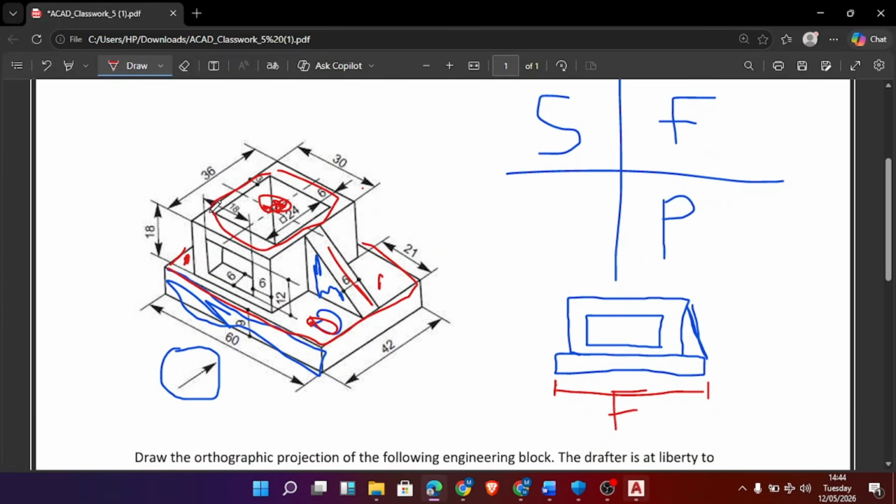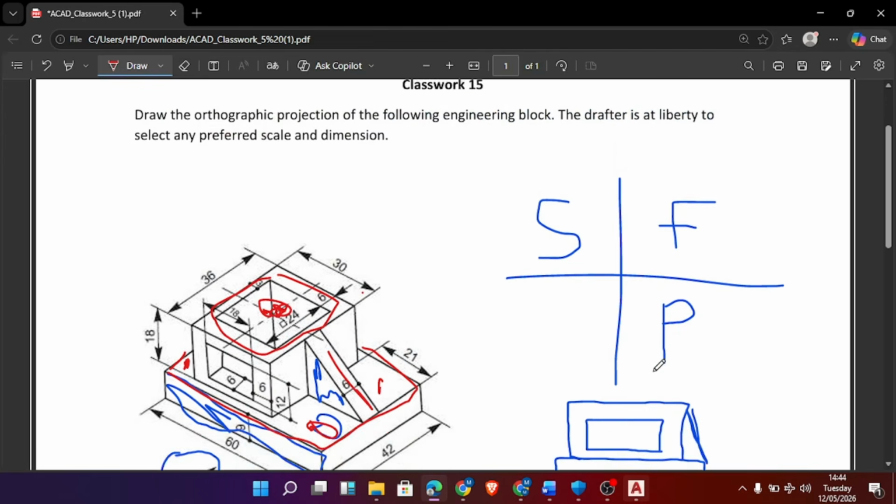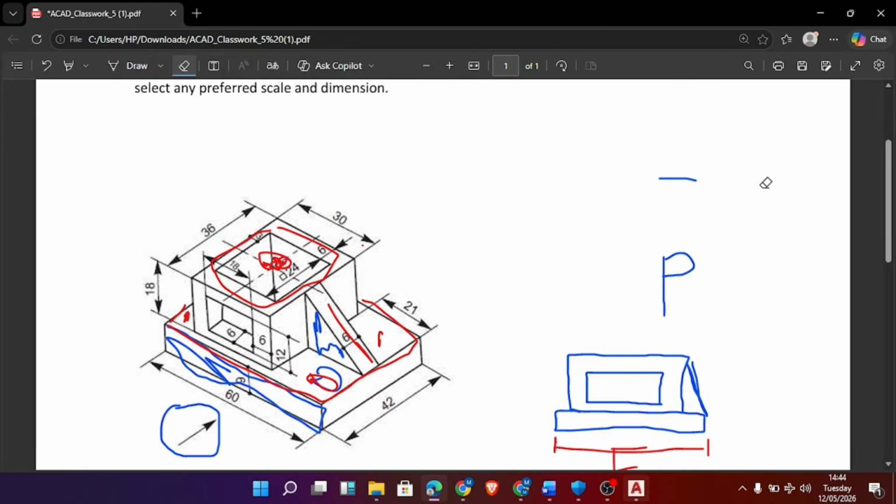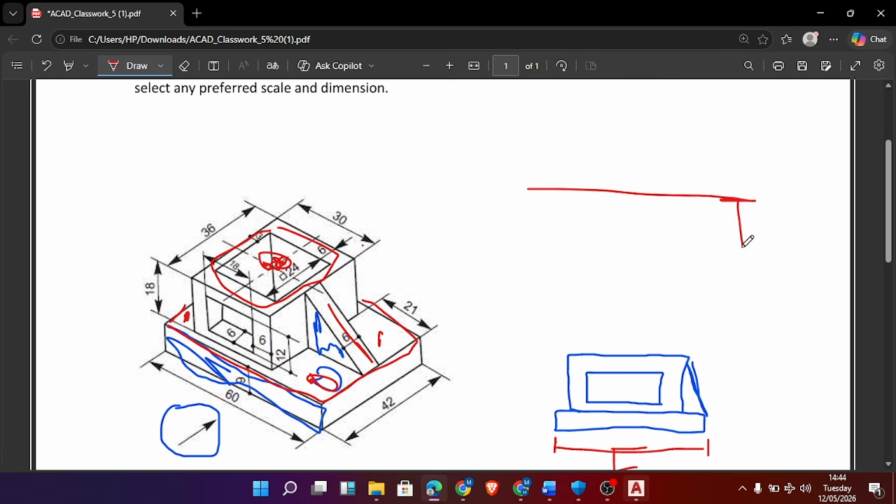So we have this. So for the plan, let me just clean this. All right, so for the plan, I'm going to be having this first. It is just a sketch, so the size does not really matter. Then I've drawn this outer part. Then this one, I'm going to be drawing it here. Don't mind my drawing. And then this part here, it is going to go like this, something like this. This is what it will look like. Mind you, this is just a sketch.